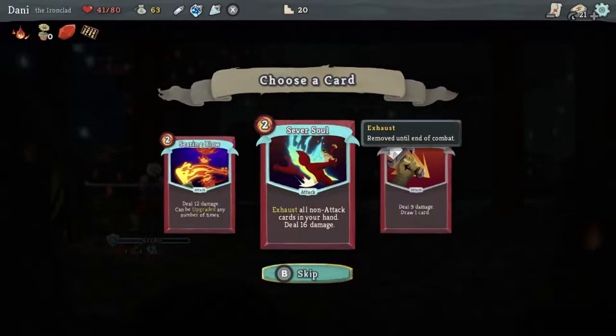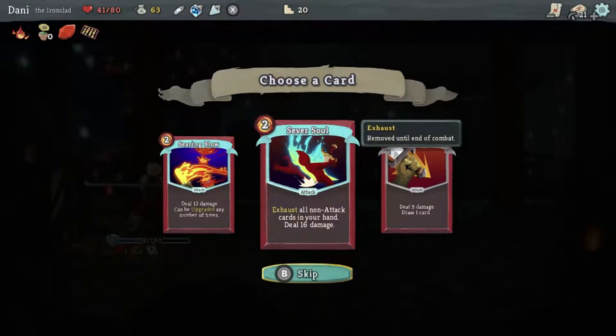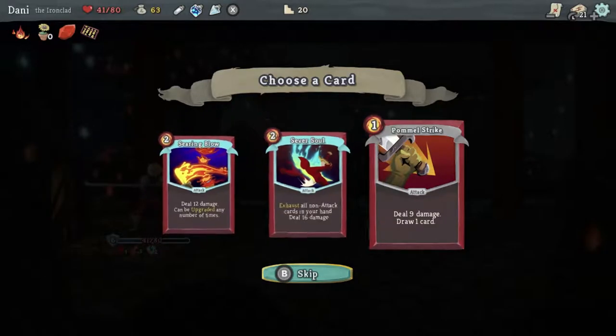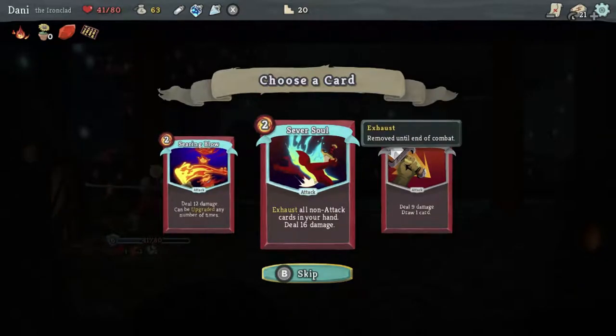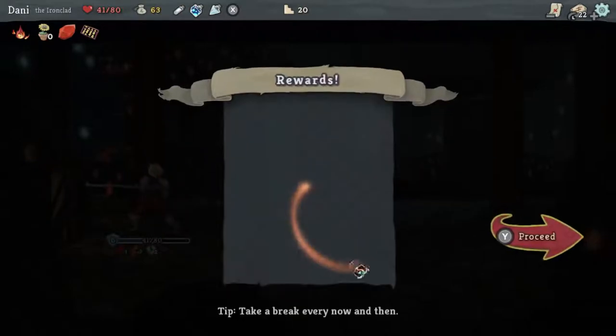Gold Swift Potion, add a card to your deck. Ooh, that sounds powerful. 12 damage can be upgraded any number of times. Deal 9 damage, draw 1 card. I already have a Pummel Strike, I don't need another one. I could maybe use another one, I don't know. Sever Soul is good if exhausting cards gives you defense, which one of my other powers does, so I might get that.